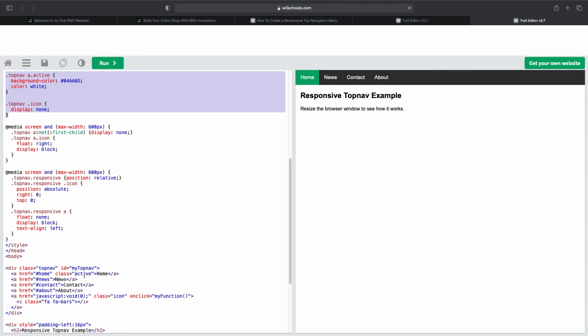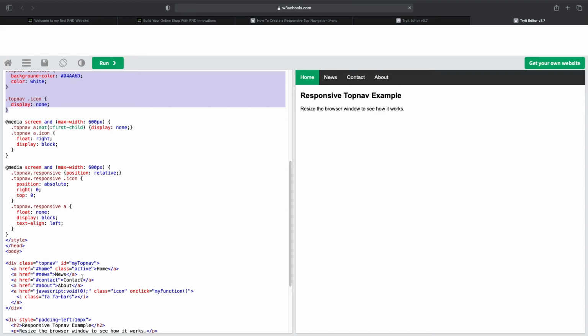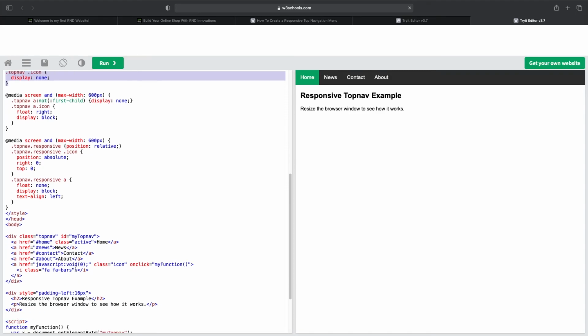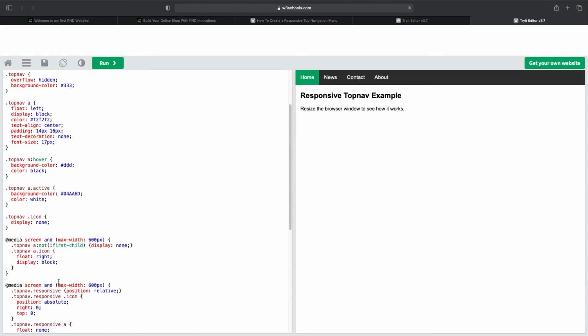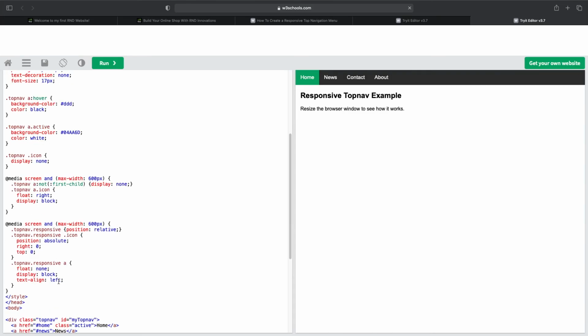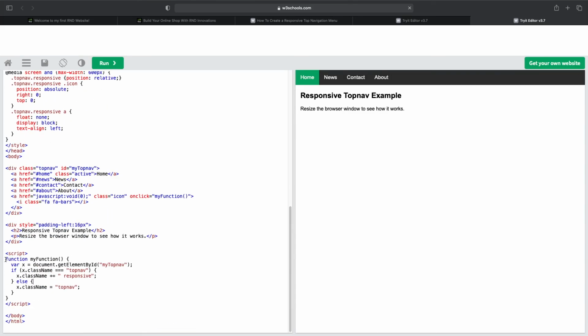Then you see there's a function here, a JavaScript function here. You see this function. How can we add this function to our template?